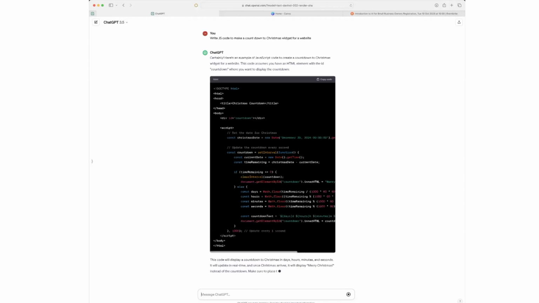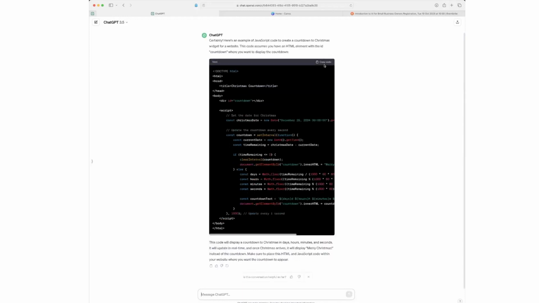So it's done it pretty quickly. I've already got this prepared in the background. So I'm going to copy this code and just paste it into a waiting HTML file. And then we'll just open it up. And there we are. It's a good countdown. It's not a very interesting countdown, but it is doing it. Obviously, it's a long time. We've got a whole year to wait now. So let's make that look a little prettier.